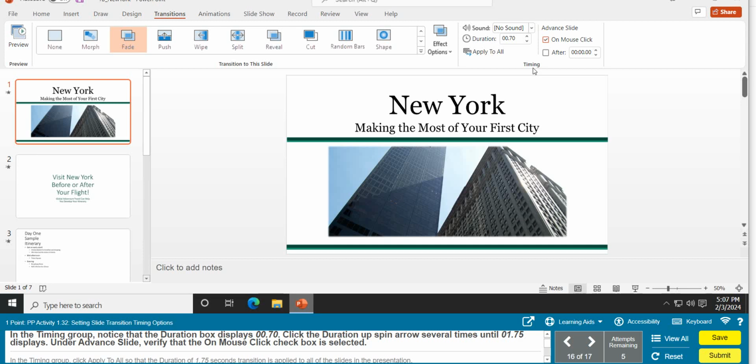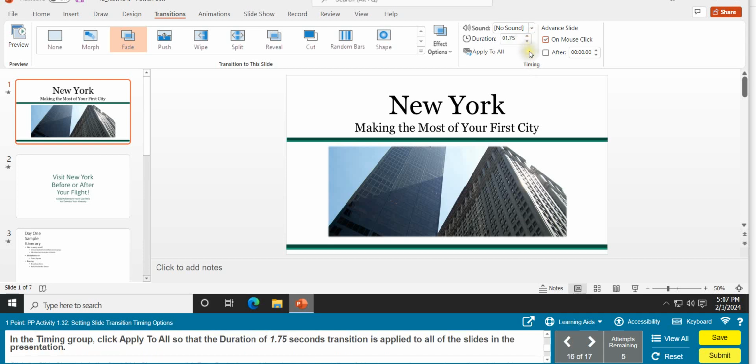Under Advance Slide, verify that the On Mouse Click checkbox is selected. Let's do the 1.75. And let's go in the Timing group. Let's click Apply To All. Duration 1.75 is applied to the slides in the presentation.